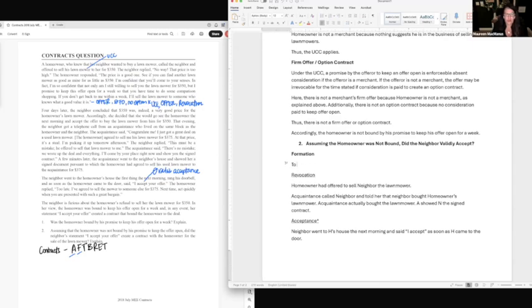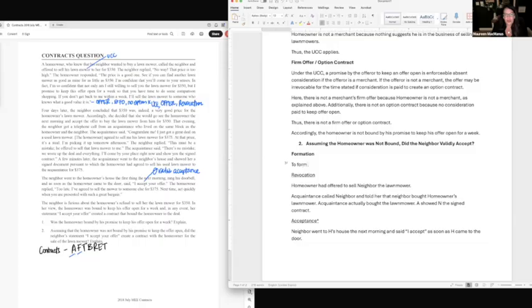Okay, so contract formation. I'm going to just give my rule. Somebody said a firm offer is required to be in writing and this offer is verbal. This offer is verbal, but run the statute of frauds through it. It's not a contract for the sale of goods over $500, so it doesn't have to be in writing. A firm offer doesn't have to be in writing.